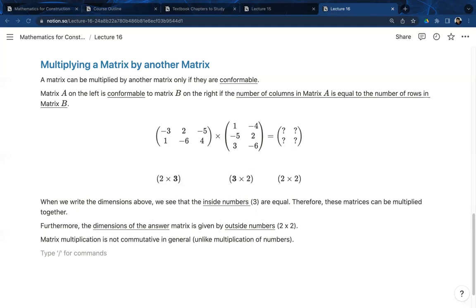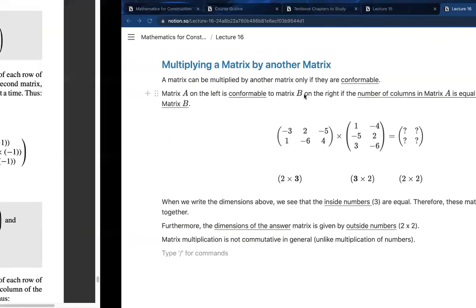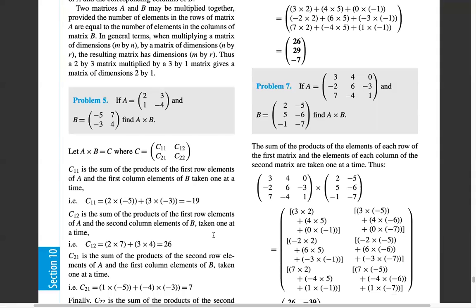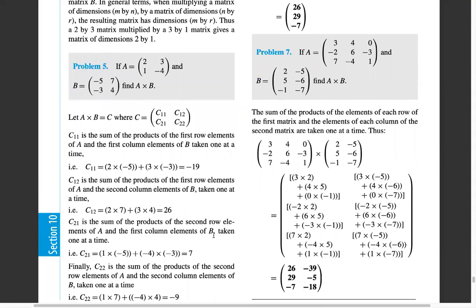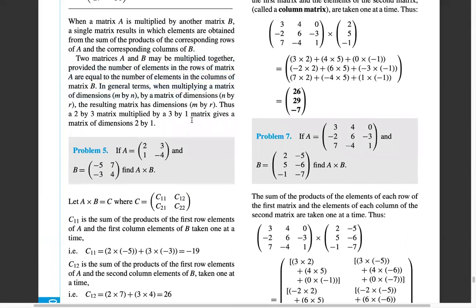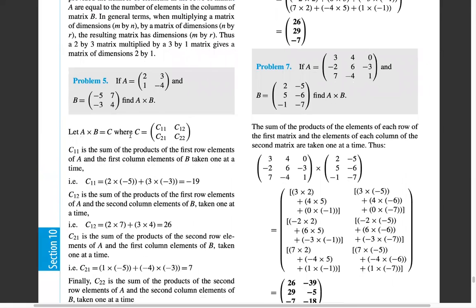So how do you multiply the matrices now? They give you an idea here. It's a kind of complicated algorithm, right? If you look at what they're saying here, let A by B be C, C1,1, C2,2. First of all, how do I know the answer is a 2 by 2? Well, everything is 2 by 2. So the answer is going to be a 2 by 2.